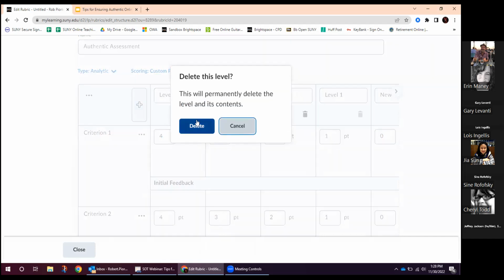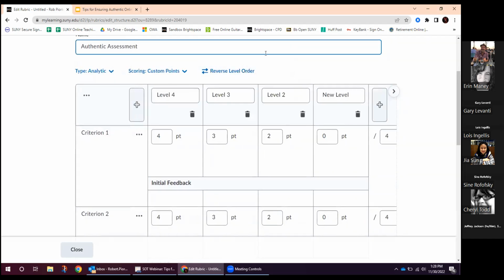So I'm just going to get rid of that for a second. There we go. All of these fields, by the way, are made to be edited. So here's where I, as an example, I don't expect everyone to use the same wording I use, but this is where I put in my achievement levels.